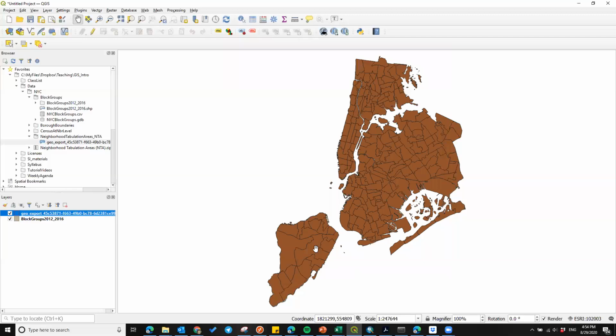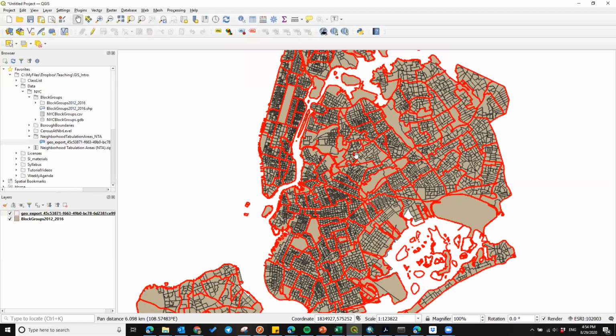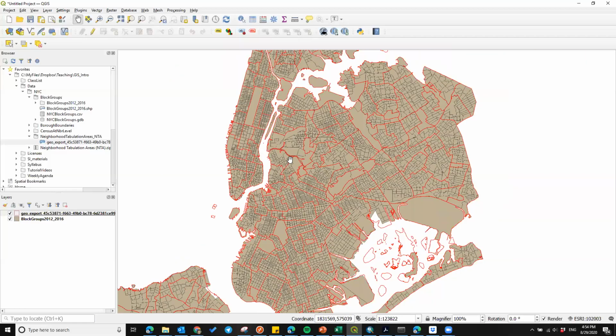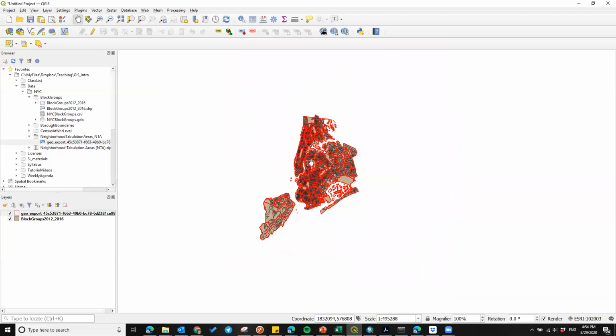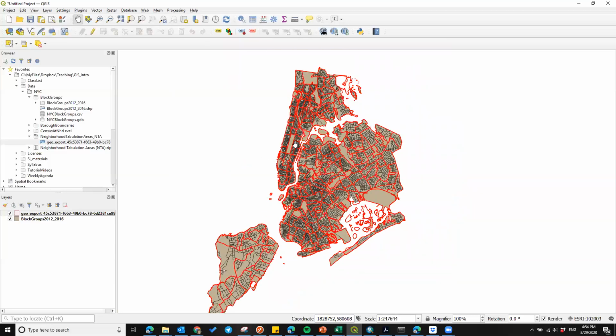I'm comfortable with millimeters, and then you have this map that you can see the block groups, and at the same time you are seeing the boundaries of your neighborhoods. In the next video, I'm going to show how you can add a base map.